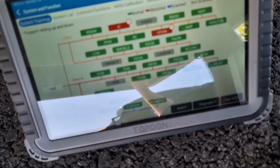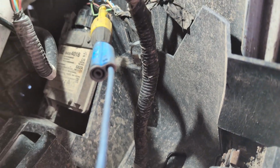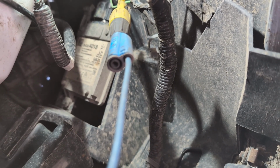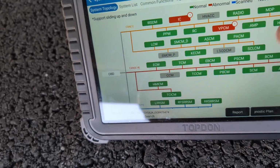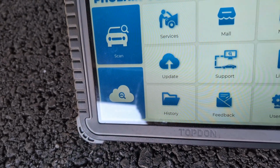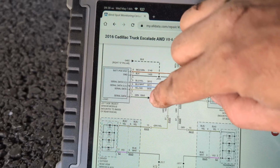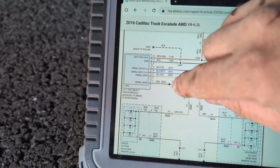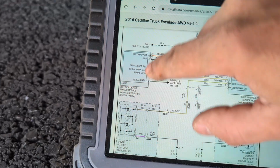We do have communication coming down onto that data line, which is this green wire, which we just verified. Now the other wires are communication in between the modules. So if that is the case, then there's nothing else really to be done, because from what I can tell, give me a minute. Actually, I think I got that wrong. Let me go back for a second. Home. Let's go back to this. Sorry. Yeah, so the left side is the one that gets the communication from the other modules, and then this one communicates with the right side. So since the data is coming down onto this module, and it's not seeing this module, even though it has a power and ground, I'm really suspecting an issue with the module on this one.